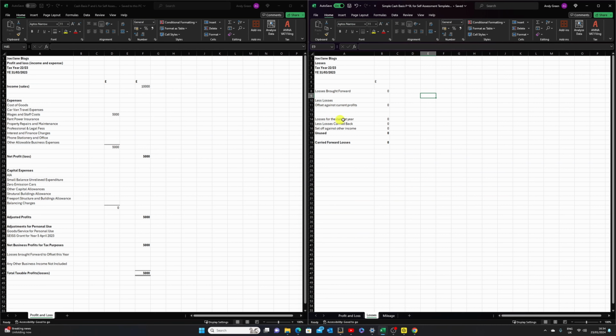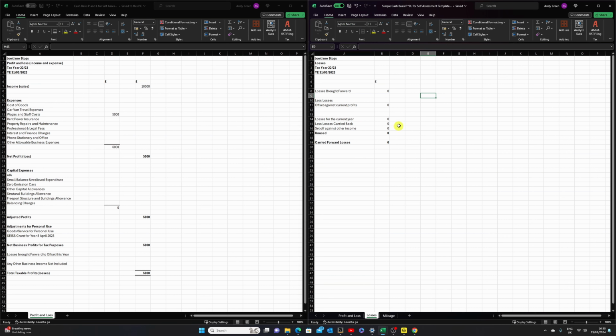Most of these, to be fair, or not most of them, but losses carried back and losses set off against other income. Well, losses set off against other income can't be done under the cash basis, and losses carried back are only allowed under the cash basis in the terminal year.